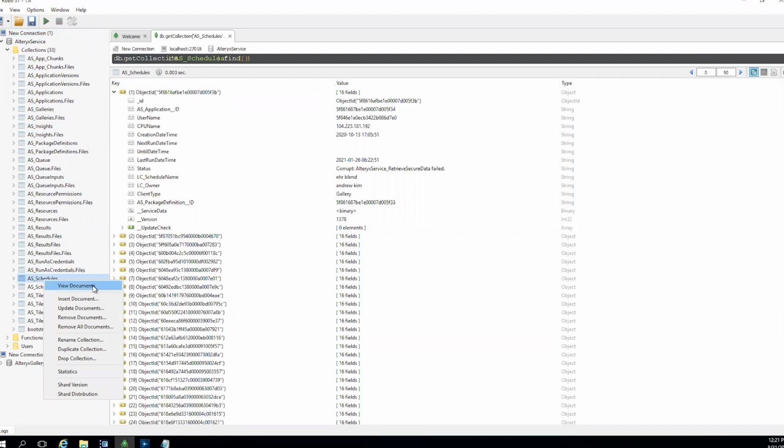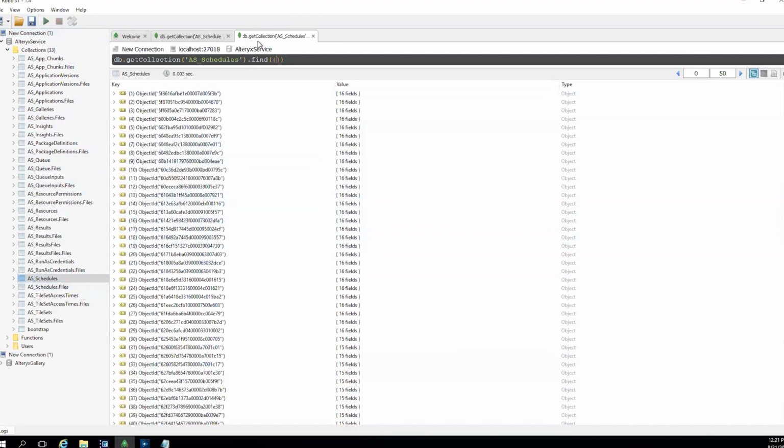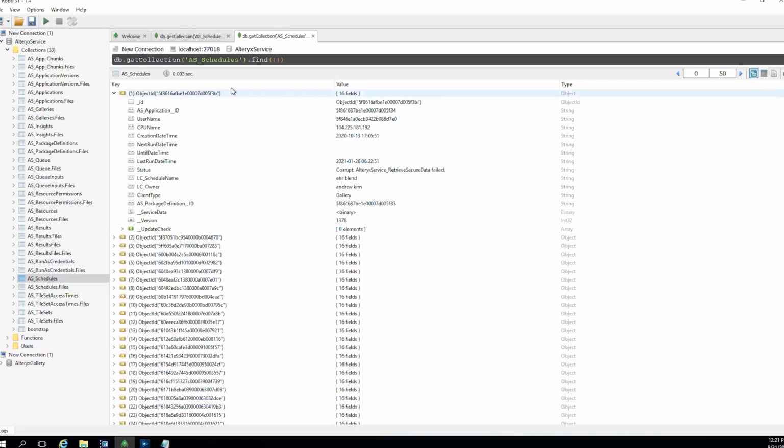If I right click, and you click on view documents, that's how you get to this list of objects within it, similar to a select top 1000 from the server. And we expand here, and we start to see objects. Notice it says object ID, and then it's got the number. Mongo holds their keys like this, so it'll say object ID. So this is the whole name. This isn't some formatting for Robo 3T. This is just the way it's actually stored.